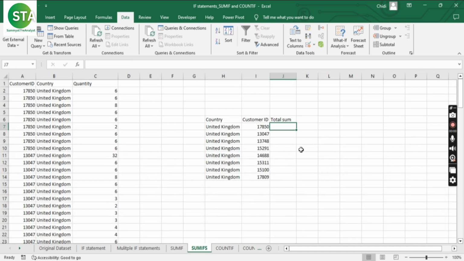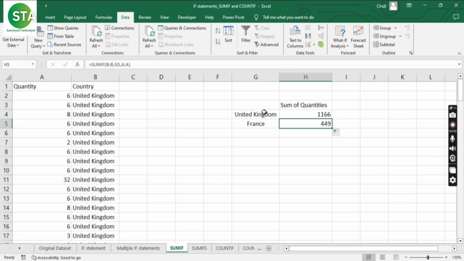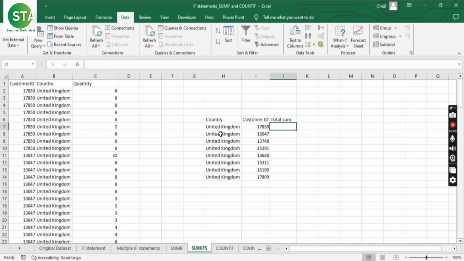Then when you come to an advanced form, you have the SUMIFS. The SUMIFS takes in multiple conditions, in the sense that in the SUMIF we dealt with one range, but in the SUMIFS we are dealing with multiple ranges, more than one.